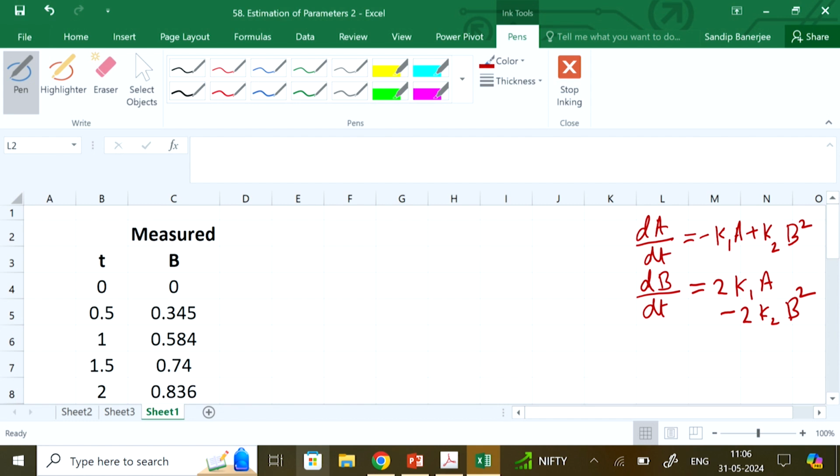So, I have this system of differential equations, ODEs, where A and B are my variables and k1, k2 are my parameters.